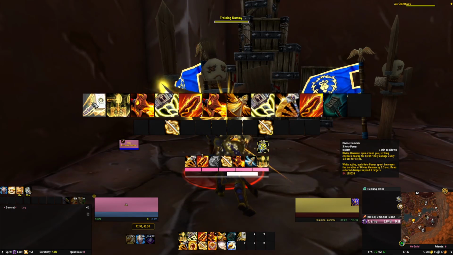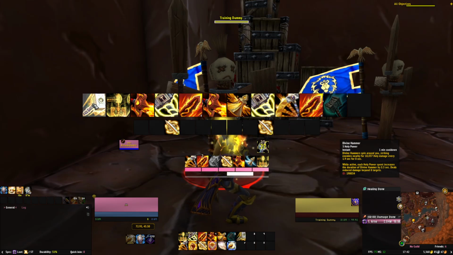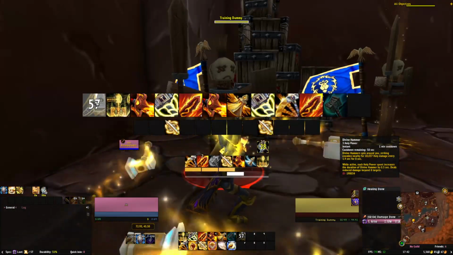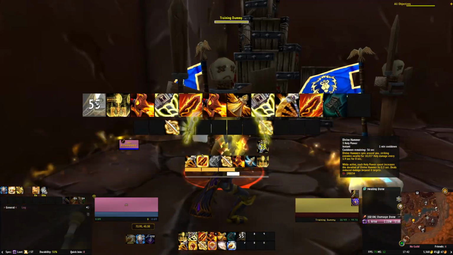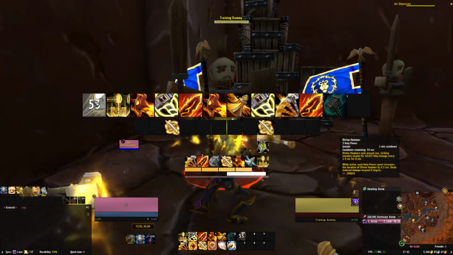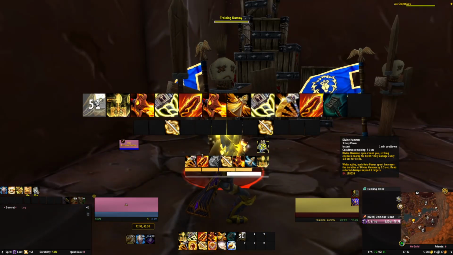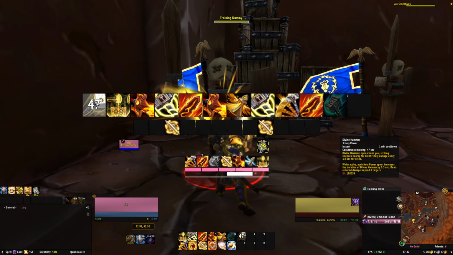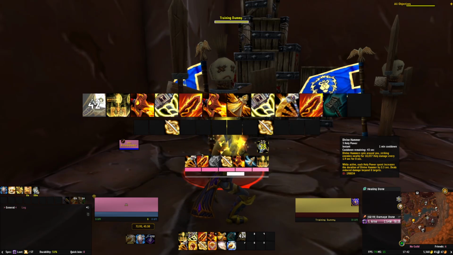This is on a 1-minute cooldown, so you're not going to be using it all the time. It's just going to be used now and again as top priority. Divine Hammers spin around you, as you can see, striking nearby enemies for holy damage every few seconds. While active, each Holy Power that you spend increases the duration of those Divine Hammers.